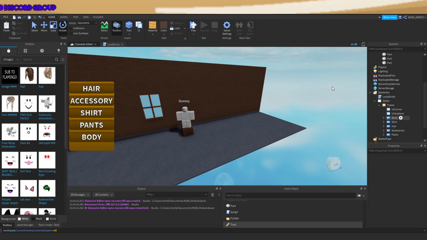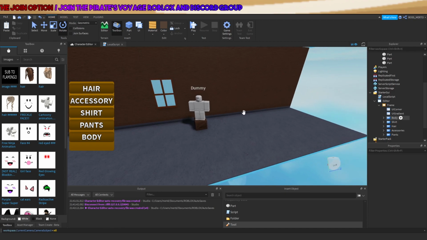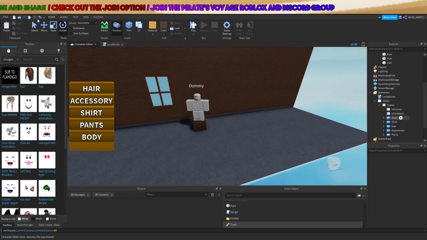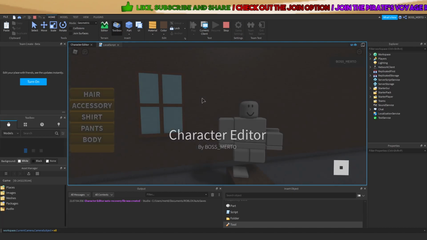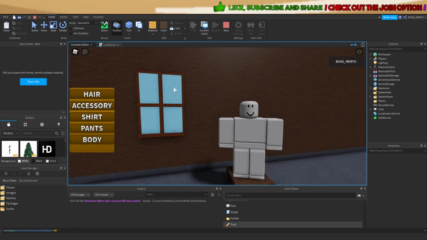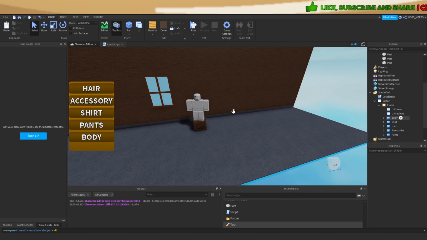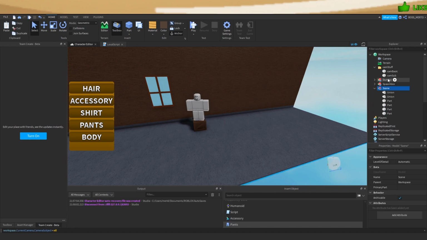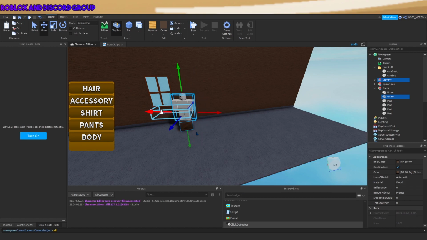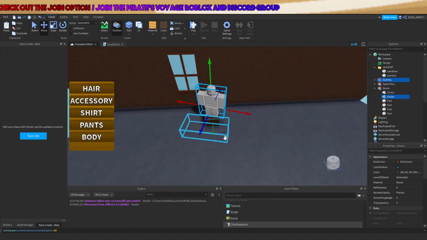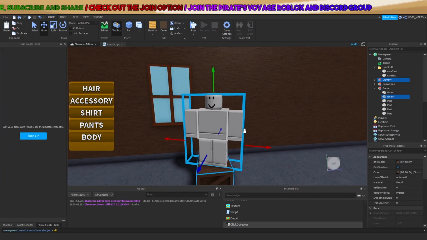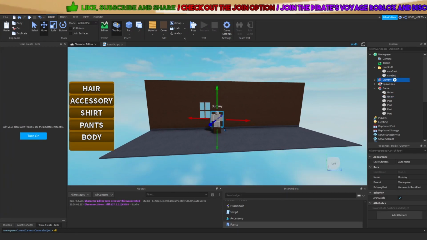The frames, we will probably have them at the right side, but if we do it that way, that would mean that we would also need to move the dummy a bit more into the middle, I think. So let's just do that. Let's move this dummy to the middle. Okay, so it would look like that.